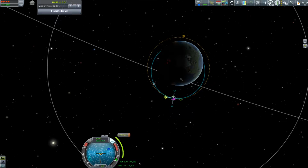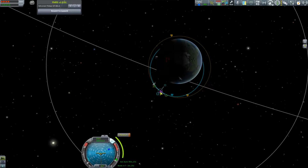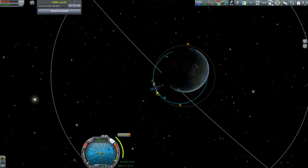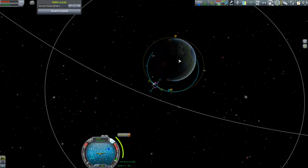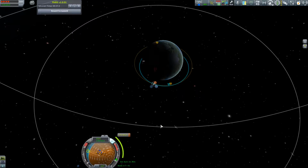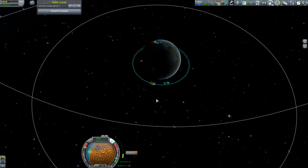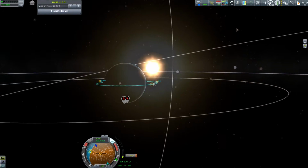Okay, I don't know, maybe we can... Maybe we can do this. Do a little normal burn or something. And give us a little bit more of a rounder orbit. What's that going to give us? Sure, okay. Let's point towards our vector. Whoa. And I think we're already past, so... Let's go ahead and fire. And sure, that's good enough. I guess that's going to be good enough as long as we're in orbit. And a pretty good equatorial orbit at the moment.